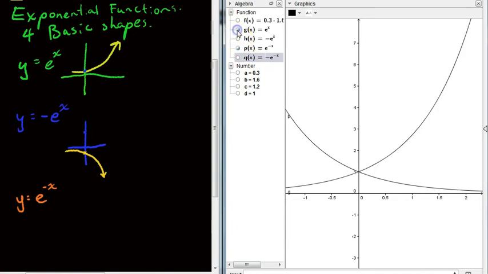Now, if we contrast that with e to the x. So we've got e to the x, and now we've got e to the negative x. You can see that that's a mirror image in the y-axis this time. So we've got a function that looks like that. Now, it still passes through 0, 1, like the first function. And it has an asymptote at y equals 0, so it never touches the x-axis. But this time it moves up that way. So it's just a mirror image in the y-axis.